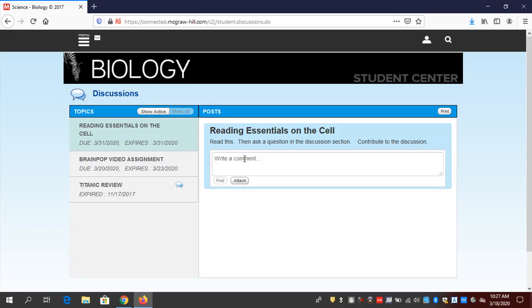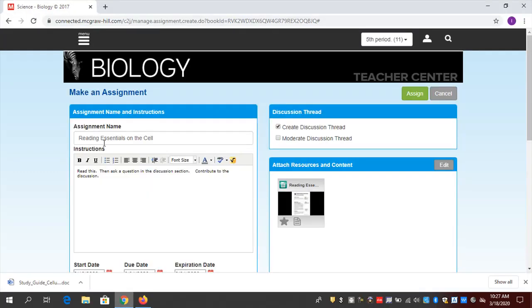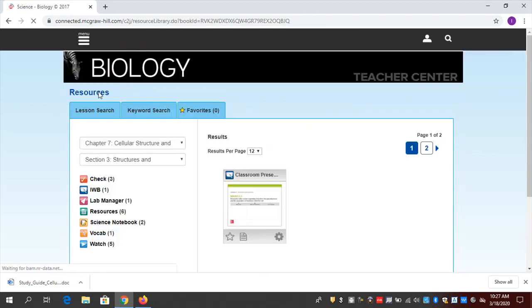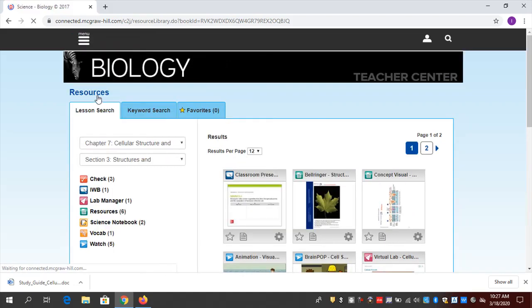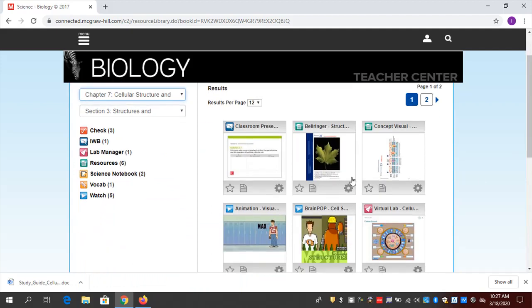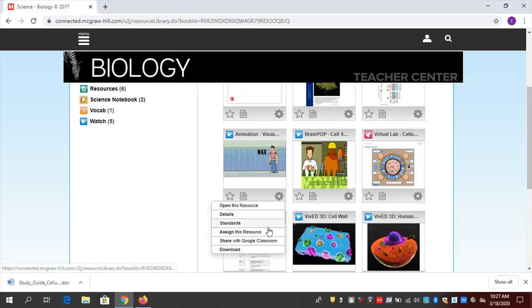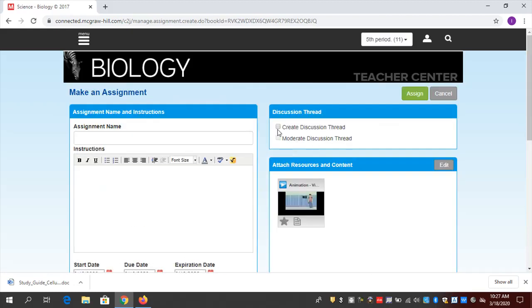Okay, so it is very easy to send resources back and forth between teachers and students. Just remember where they are. Resources section right here, and explore all the locations within the resources section. When you find a resource that you want to send, you might want to add this handy little discussion thread feature here. Click that box so students can contribute to a discussion thread. And that mirrors more of a class situation where students can hear other students' questions, and it's not just a you-and-them experience, it's an everyone experience. That discussion thread will create that.